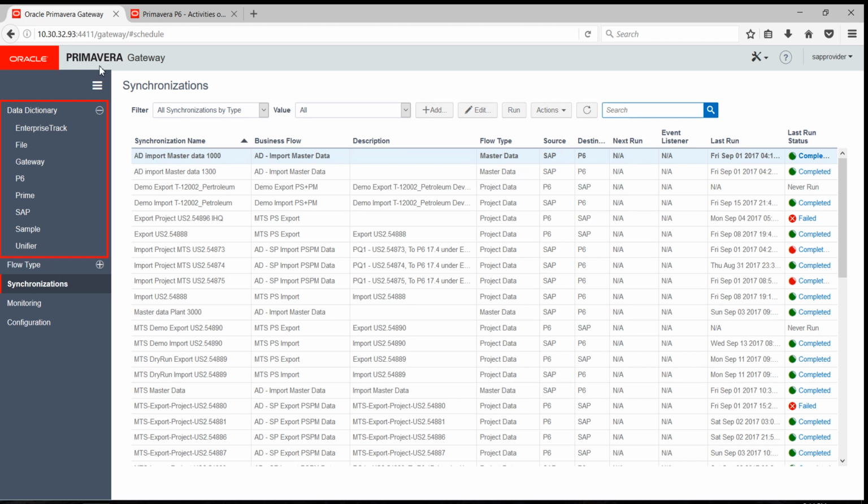Hello and welcome to SAP PS and Primavera P6 EPPM integration scenario. In this video you are able to see how PS structure from SAP is synchronized to P6, then detailing out the project in P6 by defining dependencies between activities, scheduling it and bringing the schedule back from P6 to SAP. What you see is the Primavera Gateway, the integration solution that helps to integrate SAP with Primavera products.